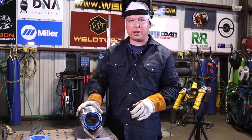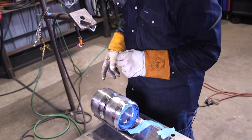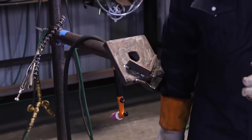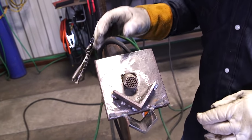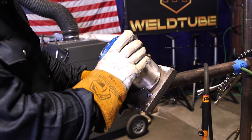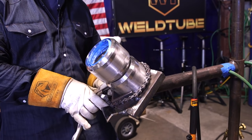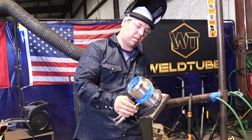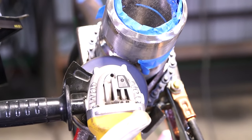On this I'm only going to put three tacks — I'm going to run one side all the way. Go ahead and shut down our purge and move our setup to our jig. We use these chain pliers here to hold this to weld it out. We have our coupon set up in a 6G — we're going to start from the bottom and go ahead and grind our tack here.